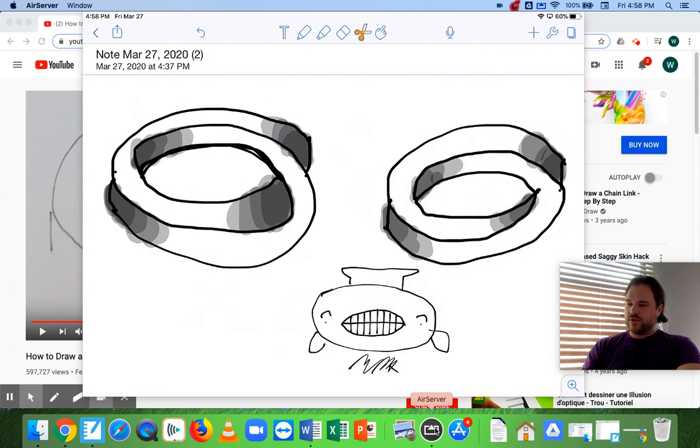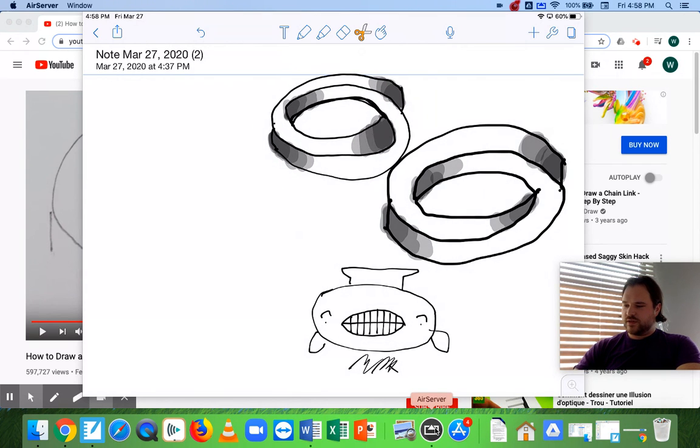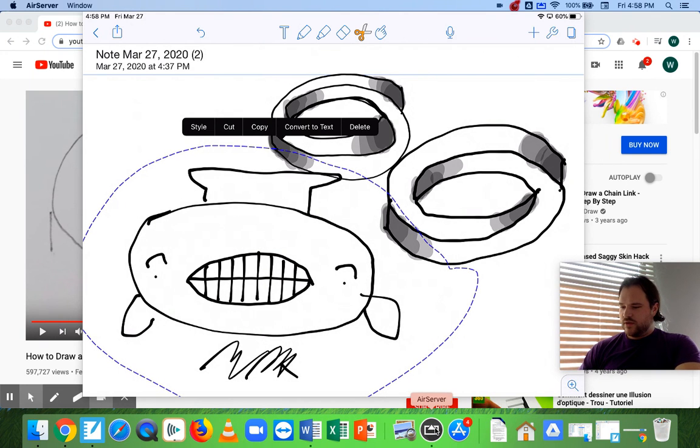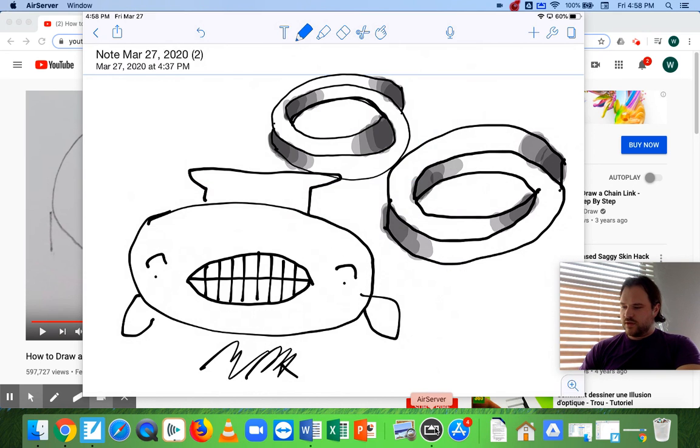All right, so what I've learned is optical illusions, pretty tough, but I think there's potential in this whale. What is the whale's name? We'll add some color.